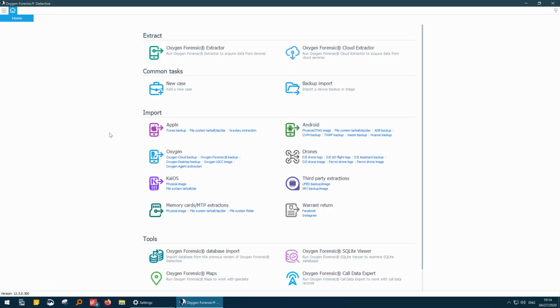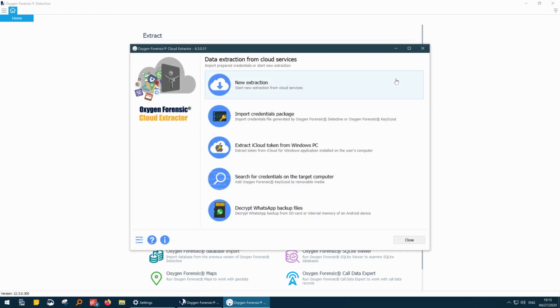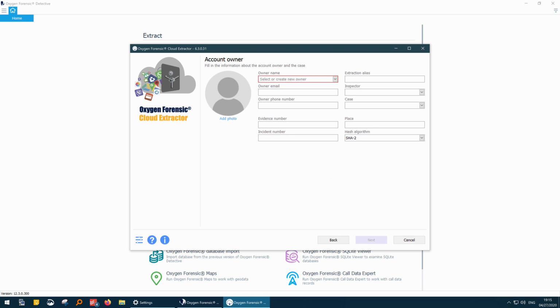All right, once we've got Oxygen open, we can go to Oxygen Forensic Cloud Extractor. And once this opens up, I already have the username and password for the DJI Cloud account I'm going to get an extraction on. You would also be able to get this from a mobile device extraction.